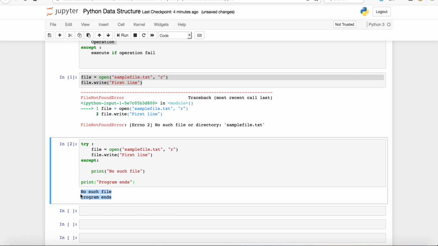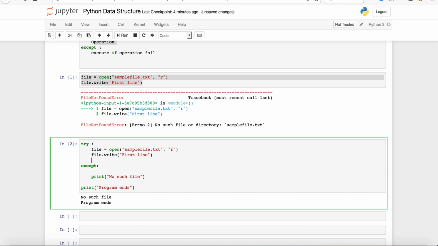So this is the advantage of the try and catch block or try and exception block. When you know that a part of the program is likely to create an error, we put that part of the code inside the try block and tell the program what needs to happen when we face the error. That part of the code comes in the exception block. In this way, we can avoid the error and the program can keep on running.